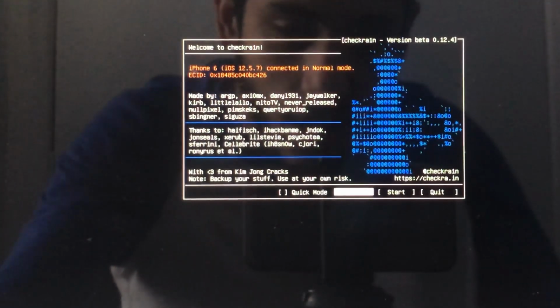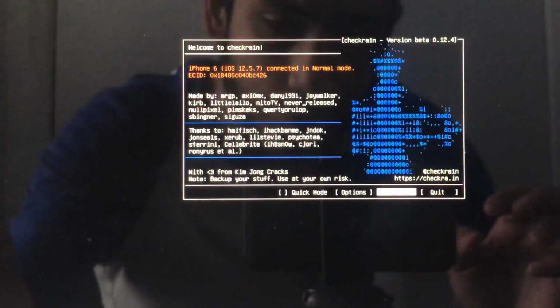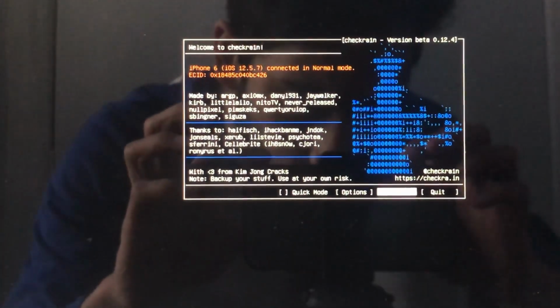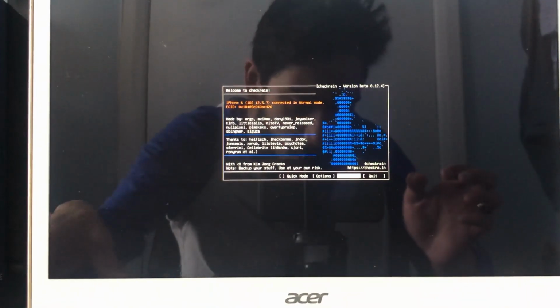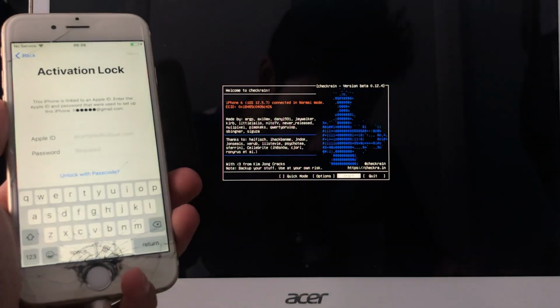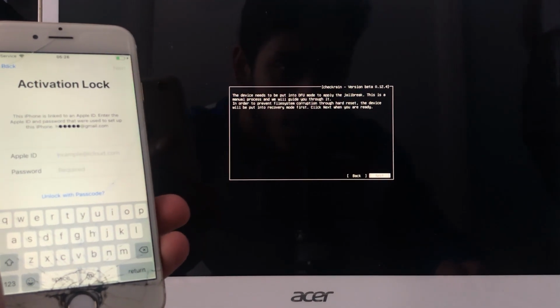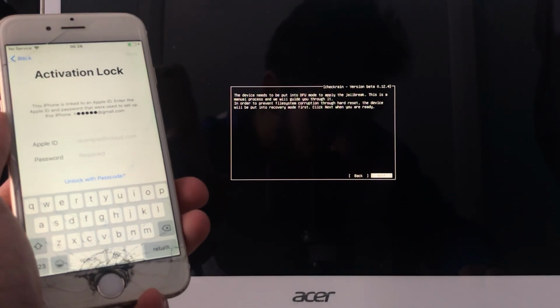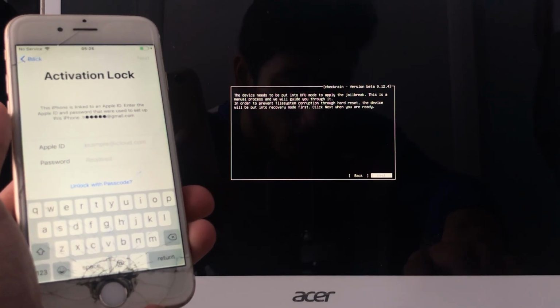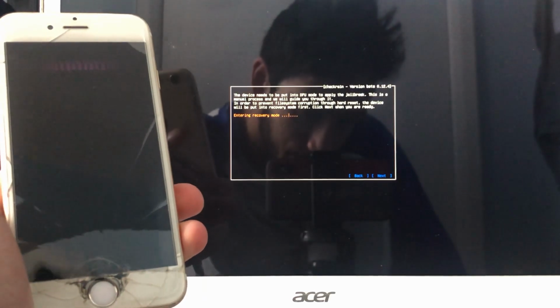Now what we have to do is click on start. I'm just going to quickly zoom out a bit. I'm going to have to zoom in and out a few times on this. Right, so I'm just going to hold the phone up here while I do this. Click on start. It says that it needs to be put in recovery mode, so it's going to do that automatically. Let's click on next. There we go.